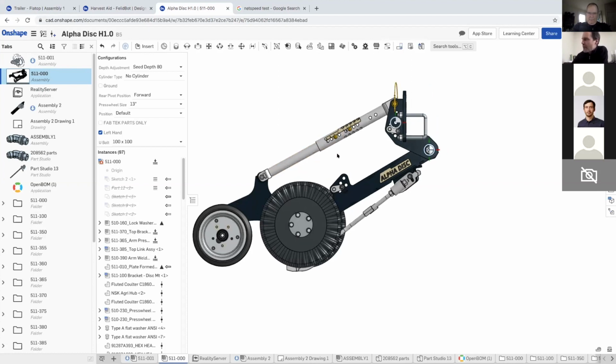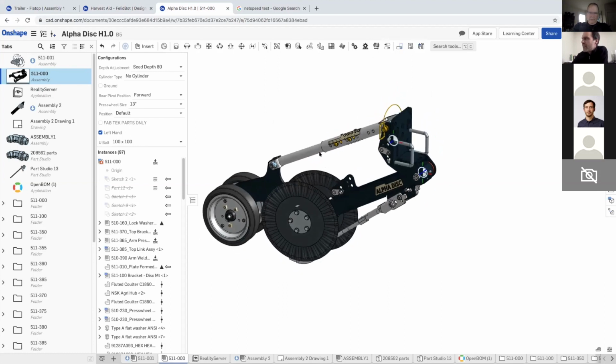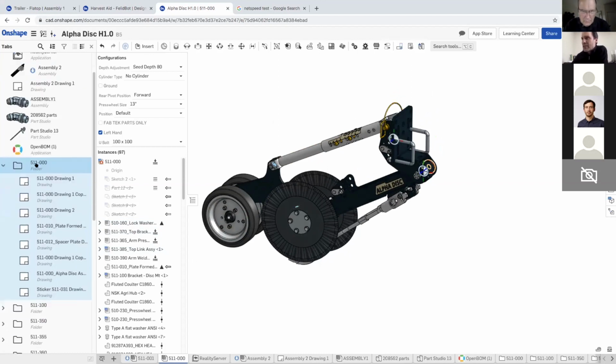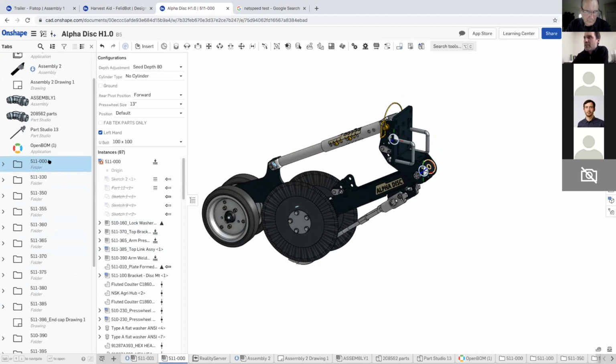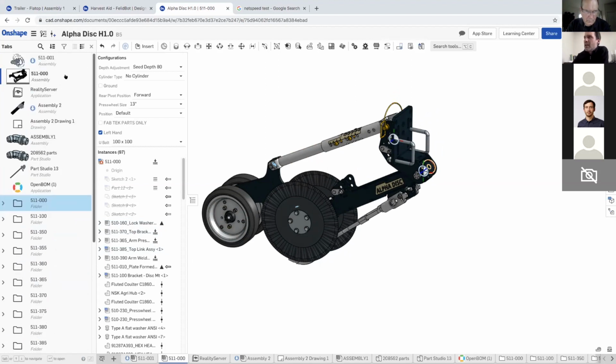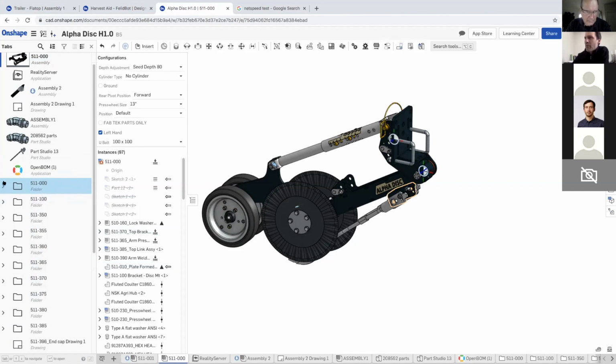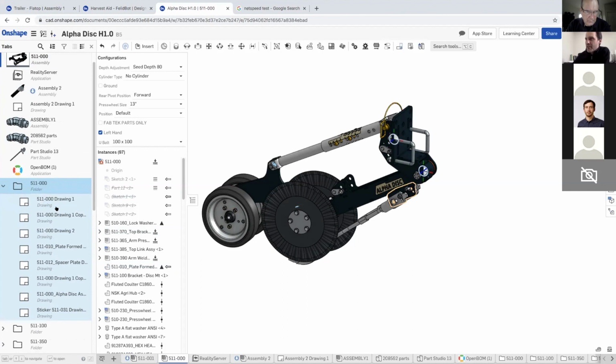So this is another project that I've done. This one I did myself. I didn't have anybody on it, but it's basically got the same structure, with folders and drawings within the folders. So 000 is top level. I've got a folder for the top level parts, the drawings for top level. There you go. Those will be just like pins and stuff that are actually in that top level assembly.